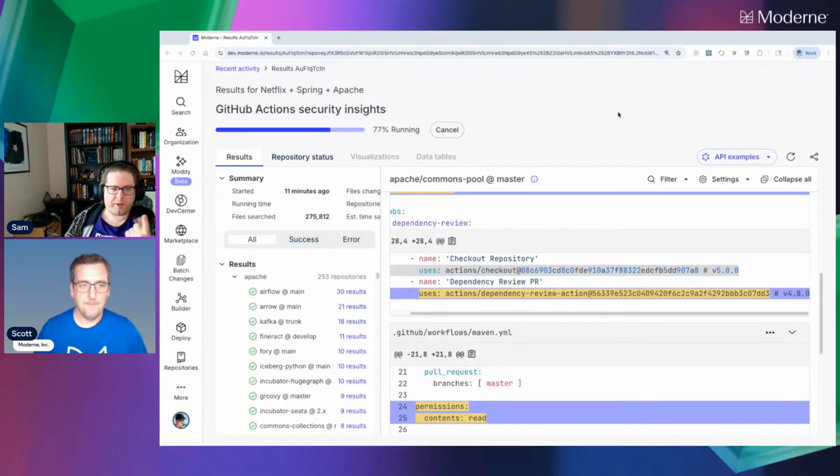Yeah, there we go. Maybe it only returns one result, and it could definitely be made smarter because a recipe is just a program. So you could have it go look at the repository and check, does this SHA match the tag in the comment? Absolutely, and that was a conscious choice I made to not have it do that. That is kind of an extra step, yeah.